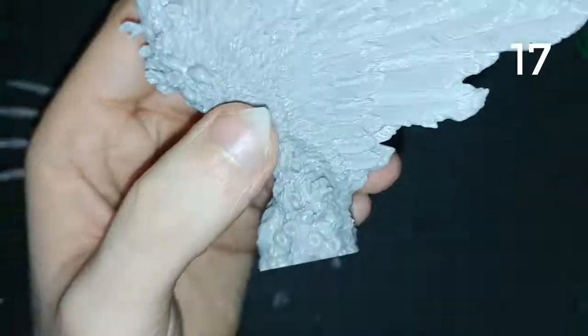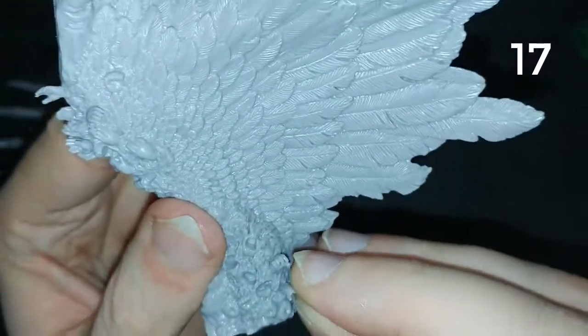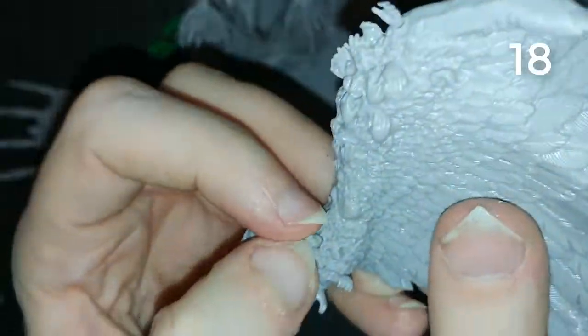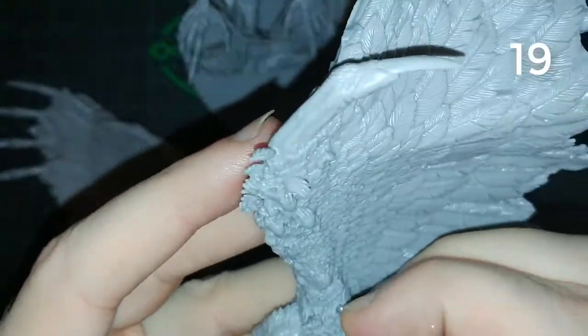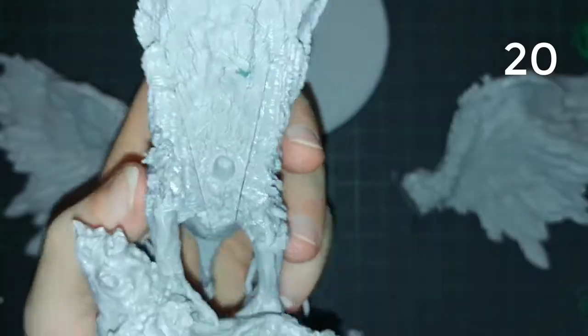If you're wondering which wing I'm holding — whichever one is on the table is at its appropriate space. So right now you see the left one on the table, meaning I'm holding the right one. For the most part this was extremely tedious because the hands on this model are the same size as they would be on a normal survivor model — and here are the butt hands.